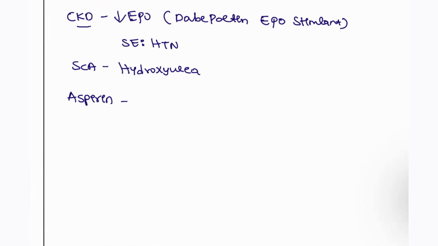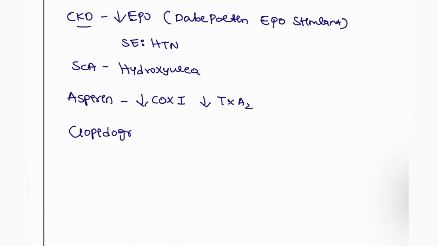So what is the mechanism behind the antiplatelet action? When we give it to the patient, it is going to cause COX-1 inhibition, right? It will decrease the COX. Further, what it will do is decrease the process of platelet formation. So that's how aspirin acts, but it can cause ulcer disease. That is the first side effect.